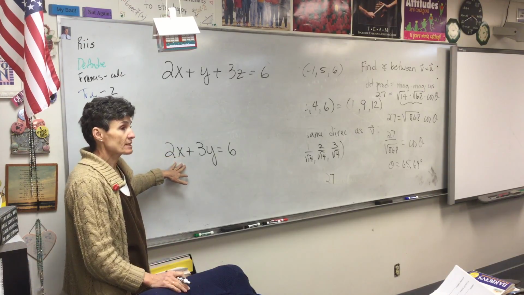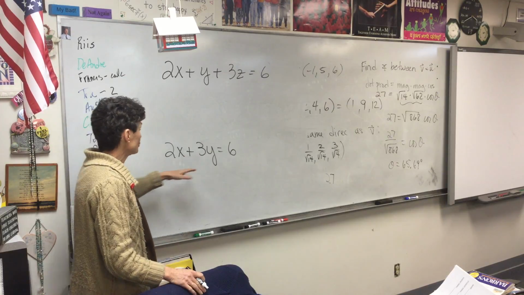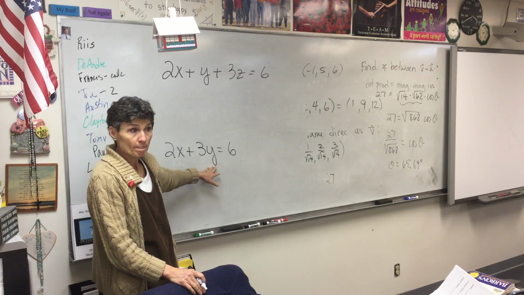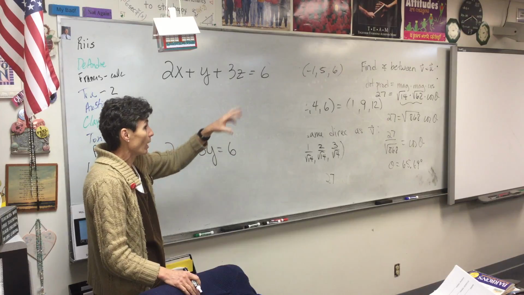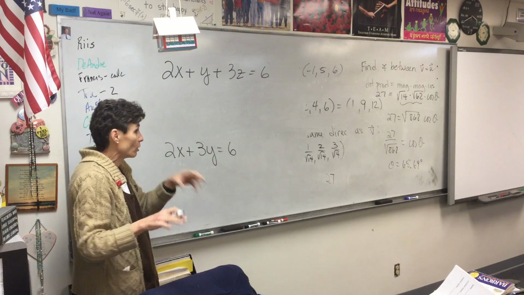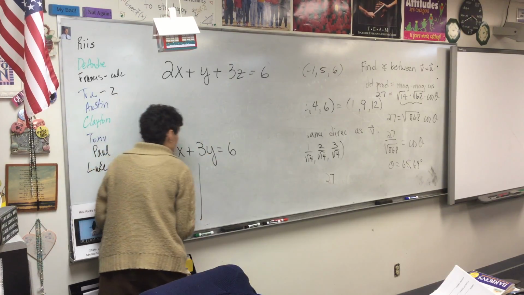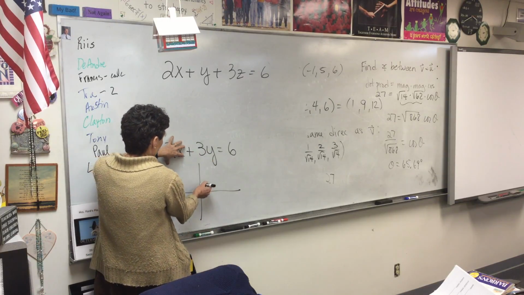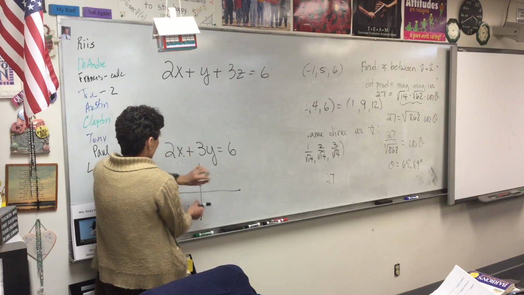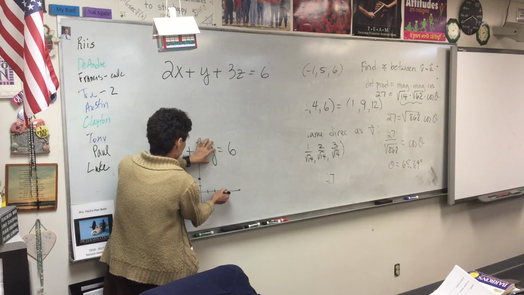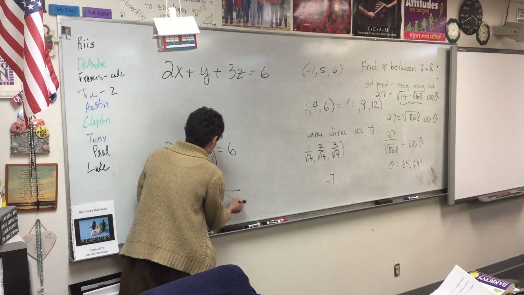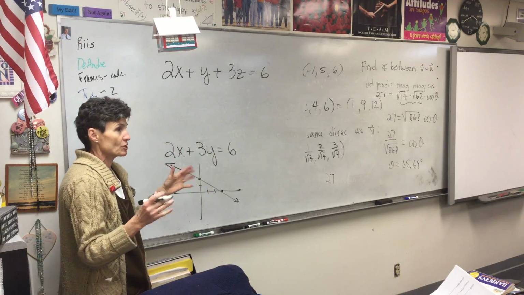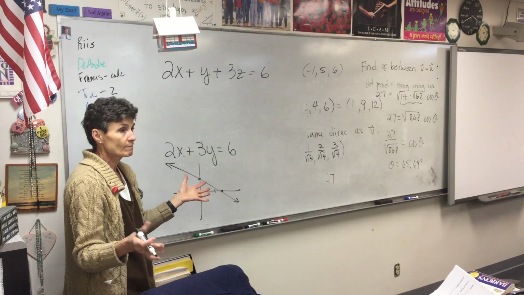And you could draw this line lots of ways. Some of you would choose to get y by itself, y equals mx plus b, so then you'd know the y-intercept and you'd go slope up and over and whatever. Some of you might say, nah, I'm just going to plot the intercepts. So if x is 0, y would be 2. And if y were 0, x would be 3. So there's my line. That's just another way of doing it. You can do it either way, right?